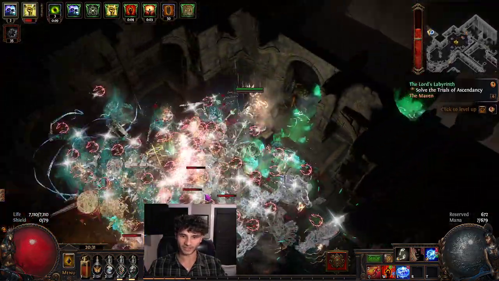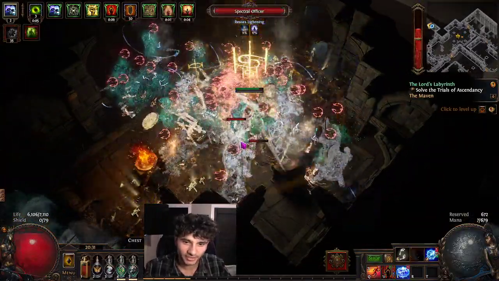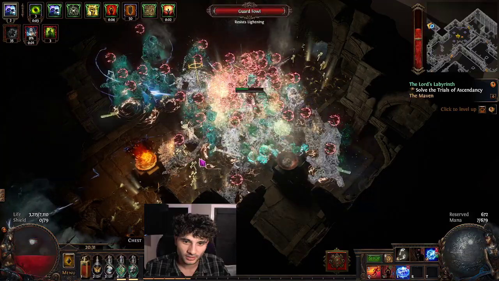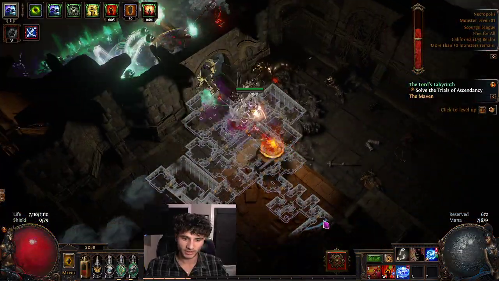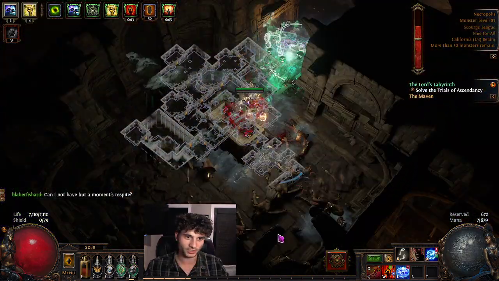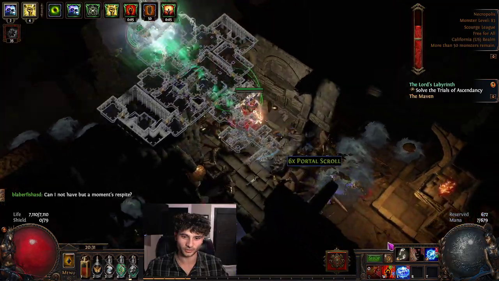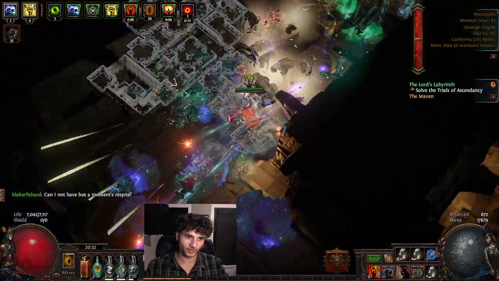By the way, here's how good phasing is. You can just run through stuff. I could probably stand in here and not die. Okay, no, we can definitely die. I don't know what's happening there, so maybe it's like fizz immune mobs or something, so we're just gonna not go over there. We're gonna go over here instead.